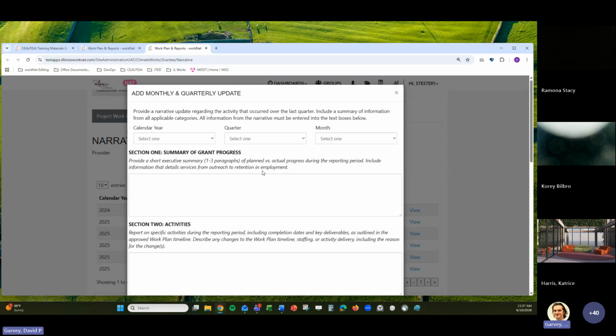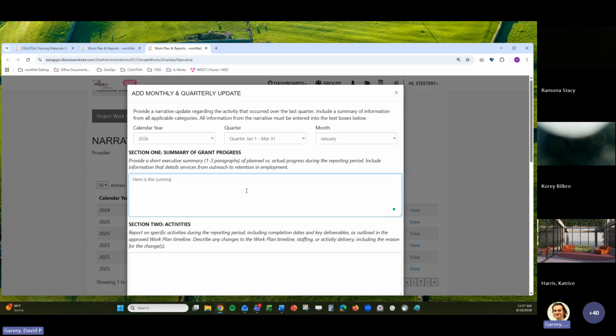And so to enter this, we'll need to select a calendar year, and let's say 2026 because we haven't entered anything yet. And we'll select quarter one, and we can also select which month we are entering the narrative for. So let's say this is for January. And then here we can enter in the narrative portion of it.